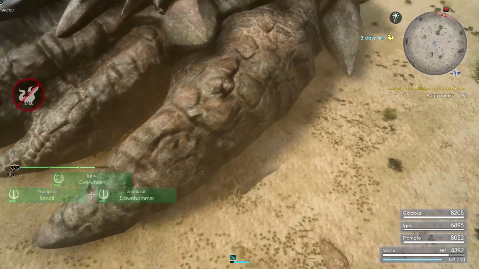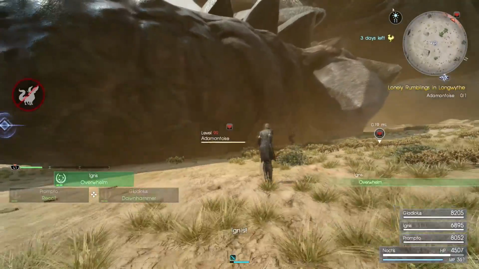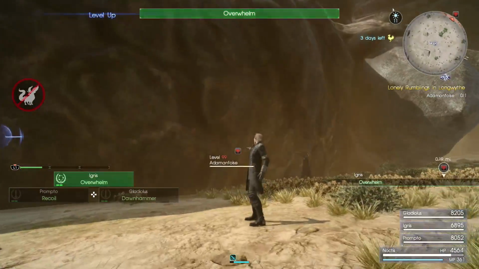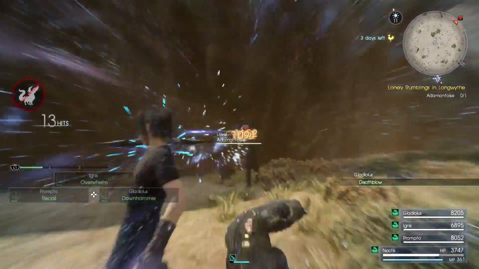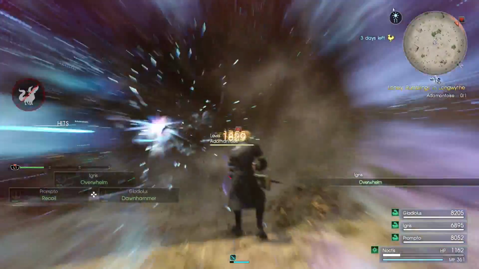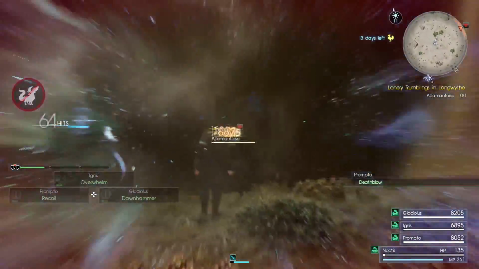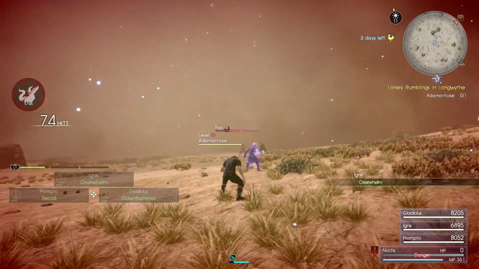Let's look at a few examples right here. So I'm going to use it on an Adamantoise, and just warning you now, the next enemy I'm going to show this on is a very high level hunt, so if you don't want to see the one after the Adamantoise, I'm just warning you now. But obviously not as impressive of damage here, but you can just see how he just constantly pumps out damage, and it's honestly, even though the Adamantoise has 5 million health, it's still putting a decent dent in him. It's just also putting a dent in Noctis.